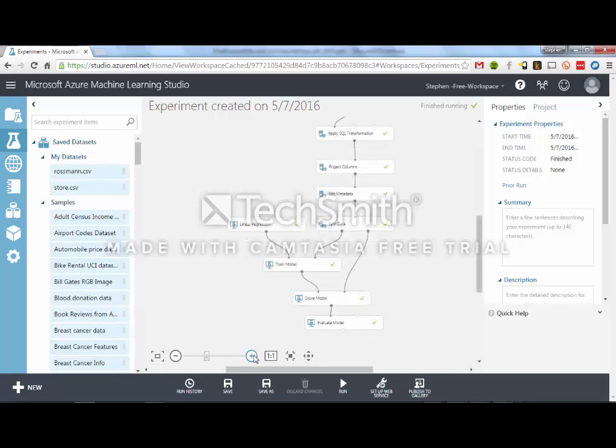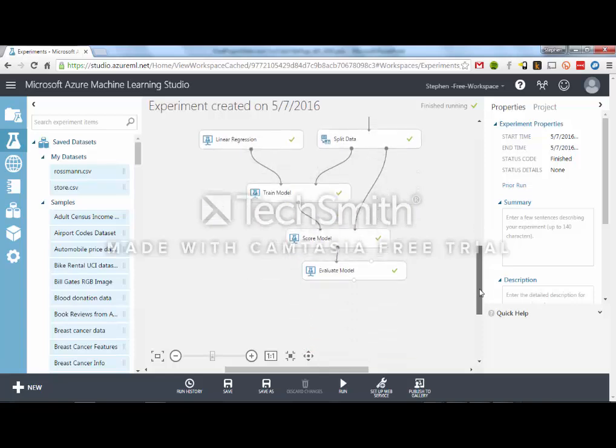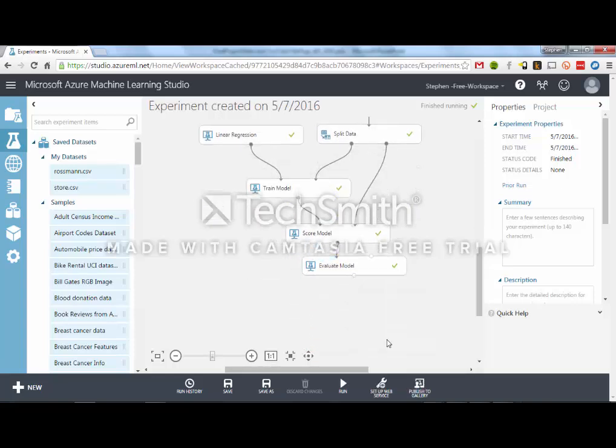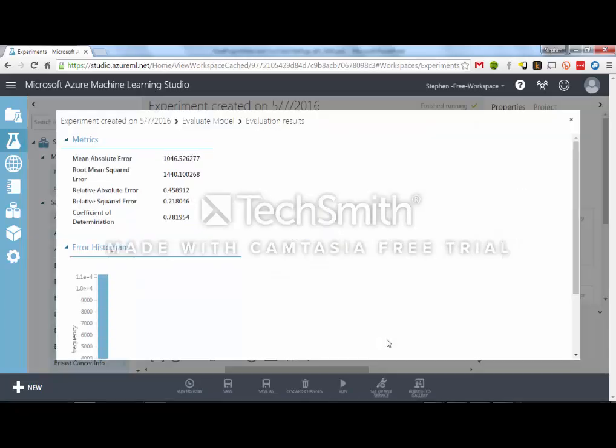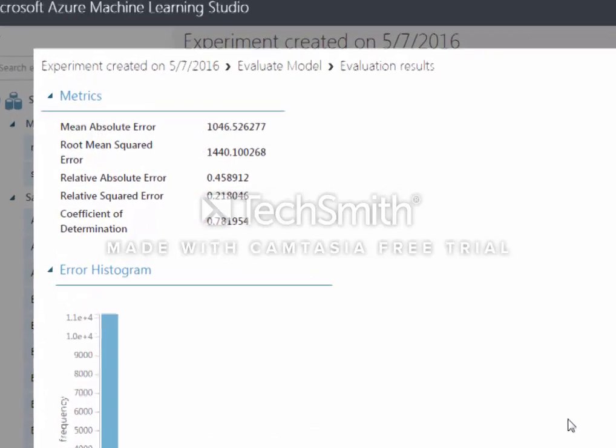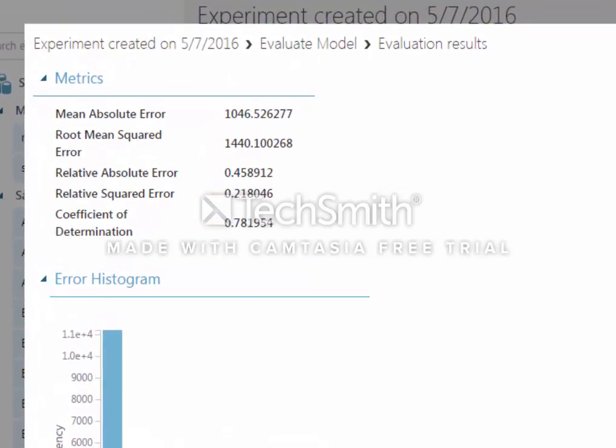To see how our model did, click the circle at the bottom of the Evaluate Model node and select Visualize. We can see from the results that the model's R-squared, or coefficient of determination, is 0.78. So it's doing a reasonable job at our first pass of predicting sales.